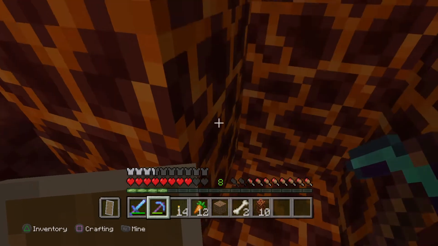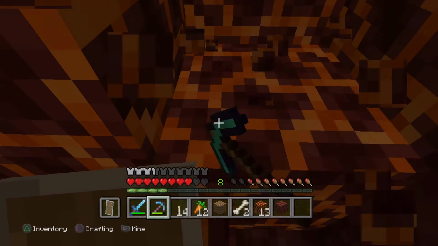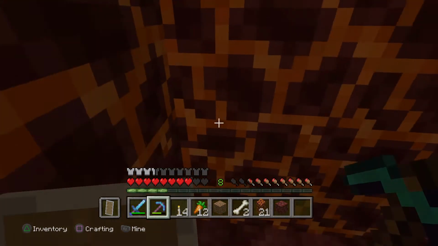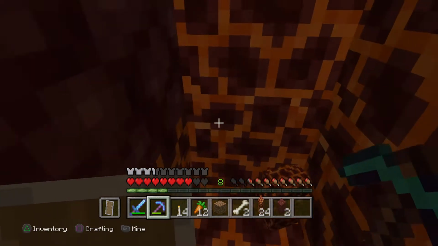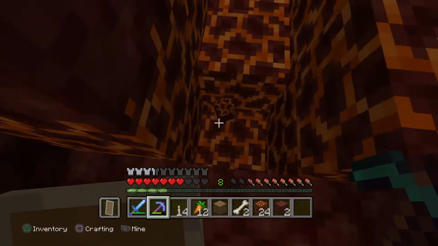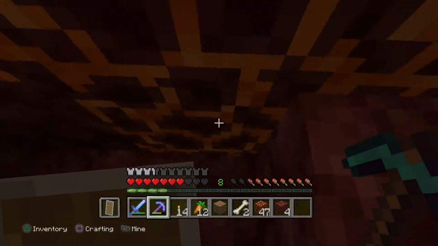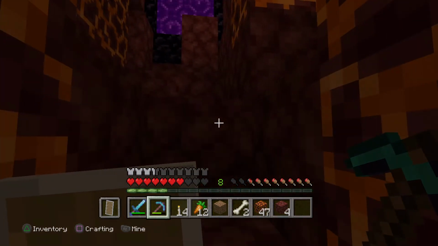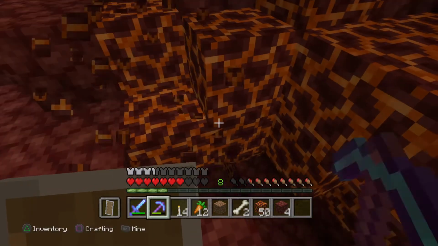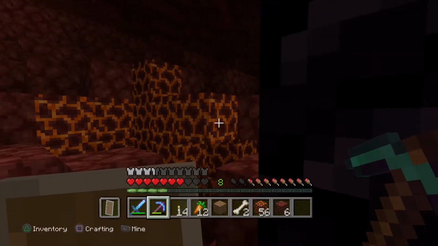But yeah, let's just break all of these. This pickaxe is really quick. Oh, look at this. Alright. Maybe efficiency was worth it. Ow! Okay, should 47 magma blocks be enough? I don't know. Okay, I think that should be enough now.